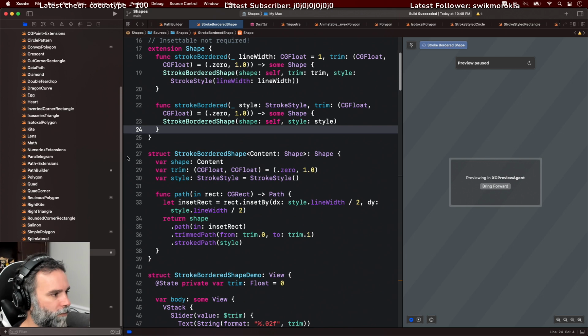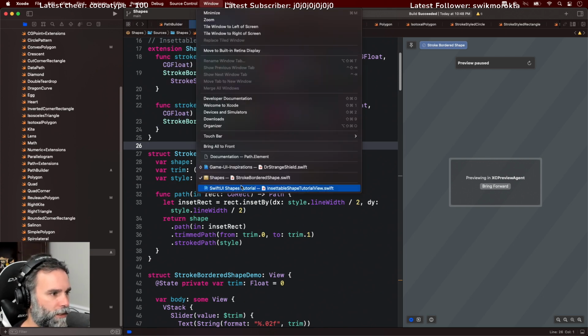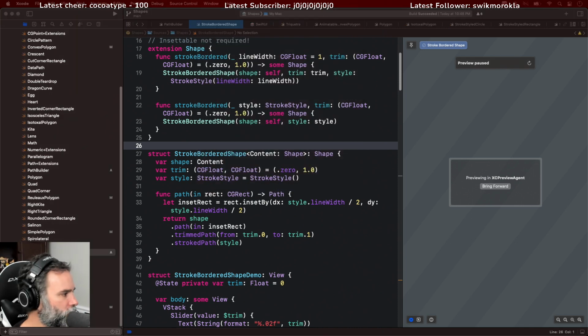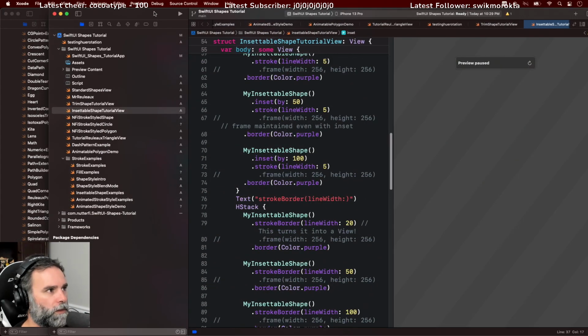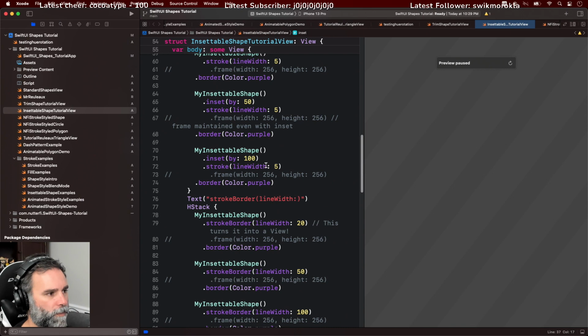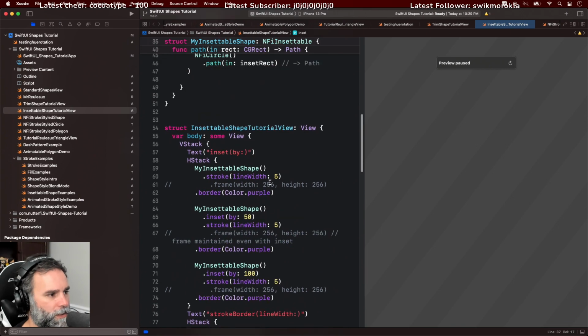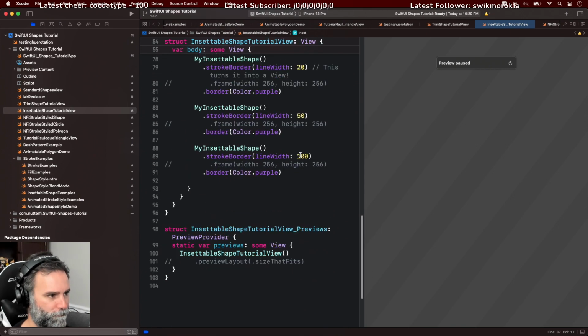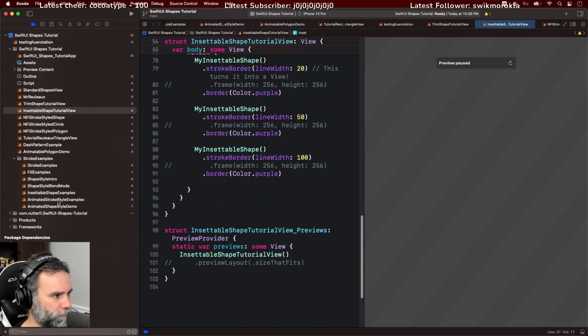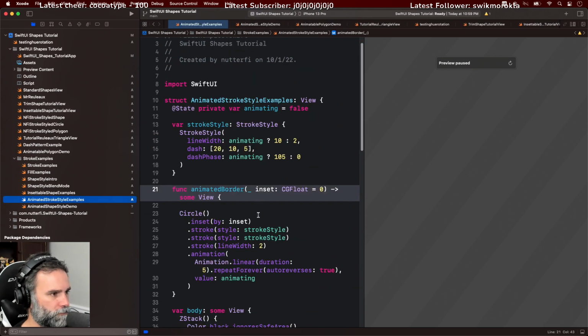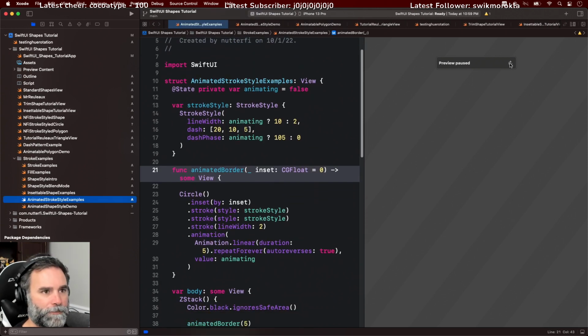So we had, I don't think it was in this project. I think it was in this one? The shapes tutorial? There's a lot of commented code there. This is it.